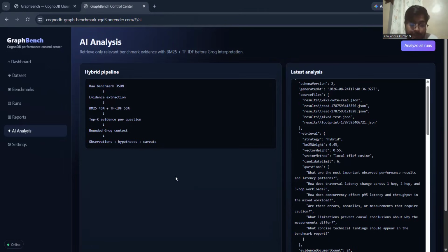The deployment separates the web application from the environment specification. The config, such as CognoDB and Groq credentials, you will set according to your own setup. Sensitive configurations such as the database credentials, Groq API key, and administrative controls are handled through environment variables rather than being hard coded into the application.